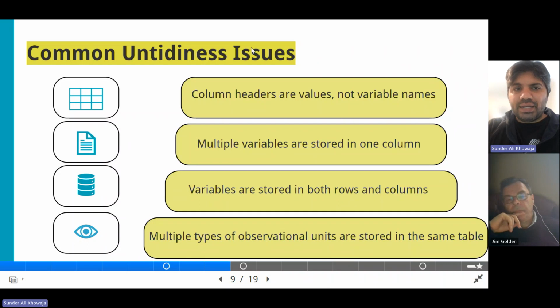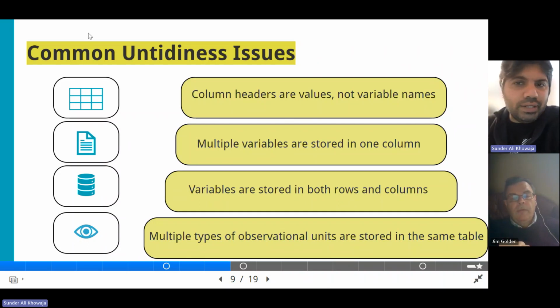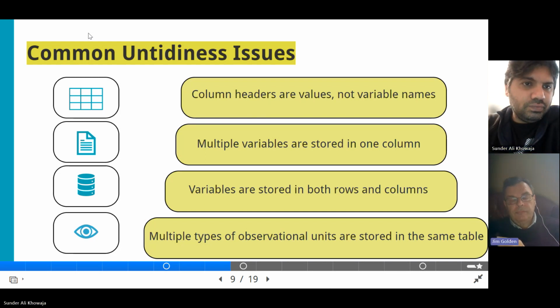But common untidiness issues are like column headers being values, not variable names. Sometimes, if you are carrying out a survey, the variable name is the value itself, like, let's say, less than $20. So basically this is a value, and sometimes it's the name as well.